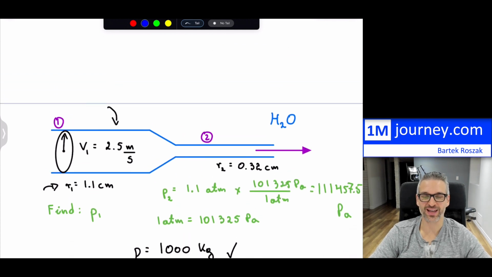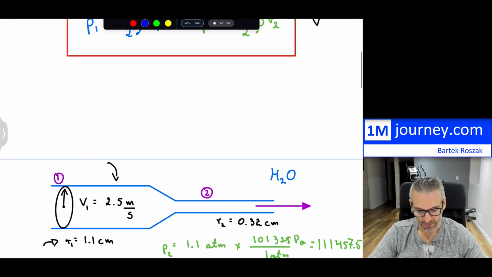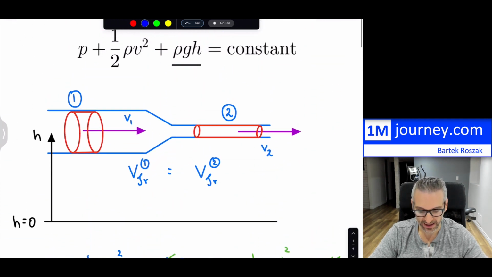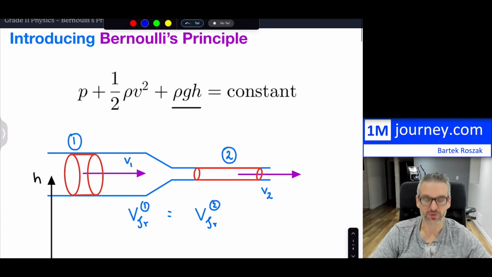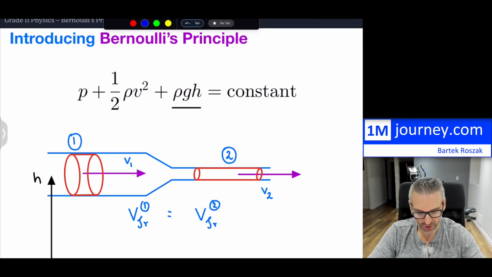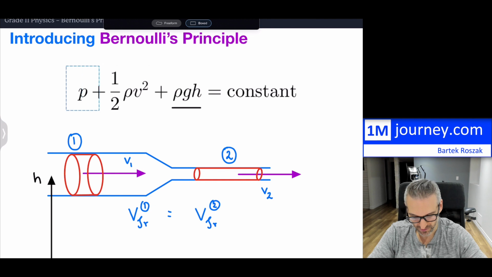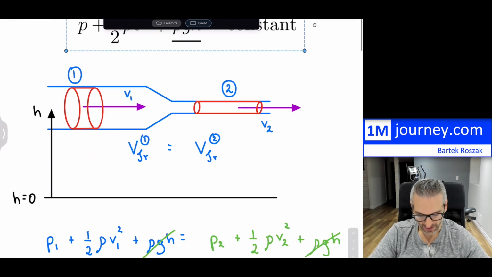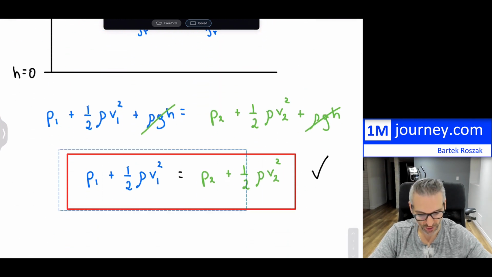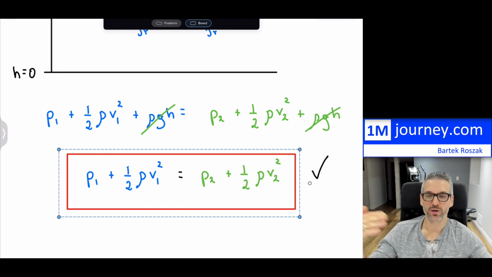It's a little bit of math and then solving for your unknown. But I hope that now you can relate Bernoulli's equation back to Bernoulli's principle. Here you see Bernoulli's equation, and then here you see Bernoulli's principle, which relates two different points of a fluid at the same height, with a steady flow in steady state, and what happens between the pressures at those two points and the actual speeds. So there you have it.